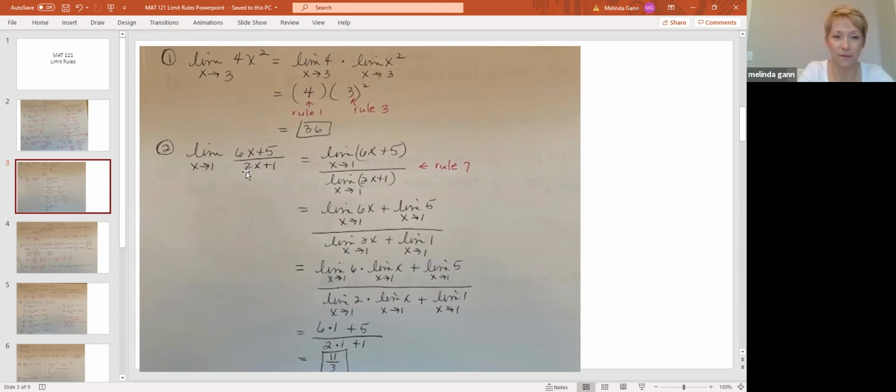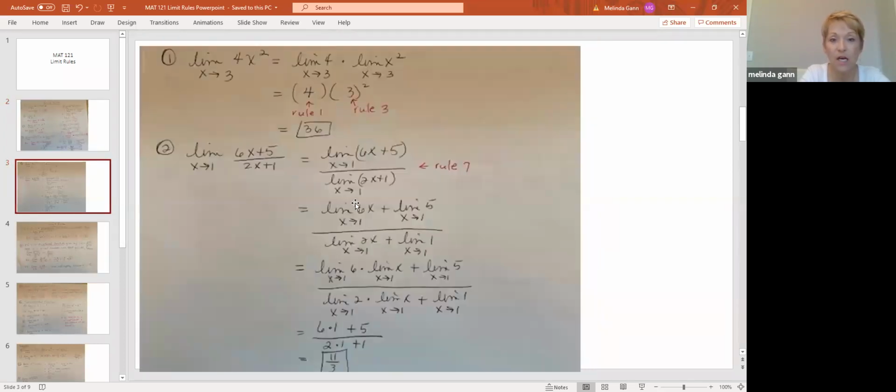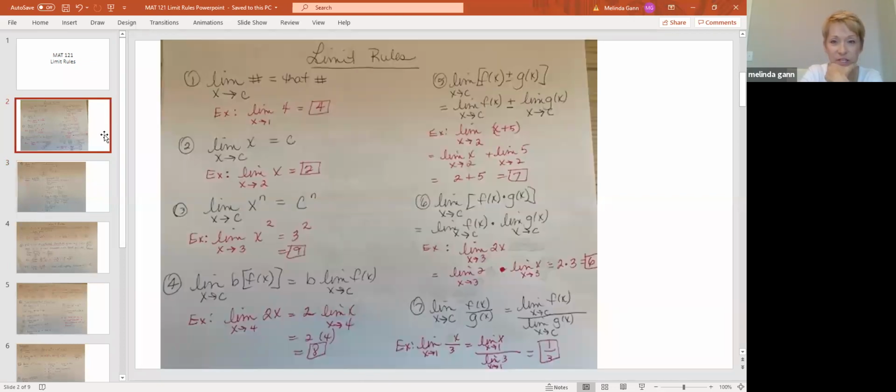All right, what if you had this one? Do you understand that I'm going to use rule number 7 about a quotient? So that's the limit of the numerator divided by the limit of that denominator. Then notice what rule I'm going to go back and use. I've got sums, so I'm going to go back and use rule 5. Rule 5 says that's the limit of the first one plus the limit of the second one. Same thing down here: rule 5 says it's the limit of 2x plus the limit of 1. Then I'm going to use my product rule. So you've got your sheet next to you, I hope, in your notes. So I'm going to use this rule number 6.